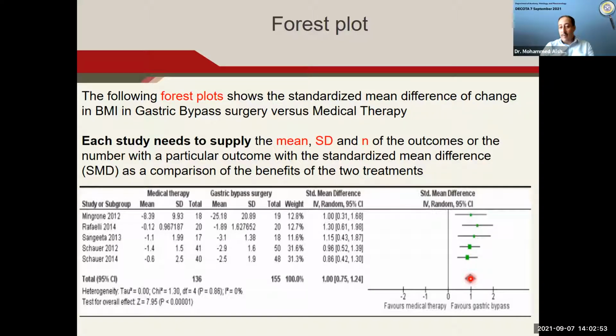If I look here, I can see the p-value is less than 0.0001, which shows the total effect size is significant. But let's say I'm not looking at the statistical analysis. By looking at this diamond, I can tell you it's significant. Any thoughts? How do I know?